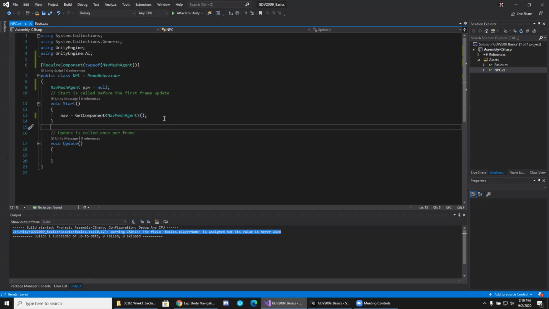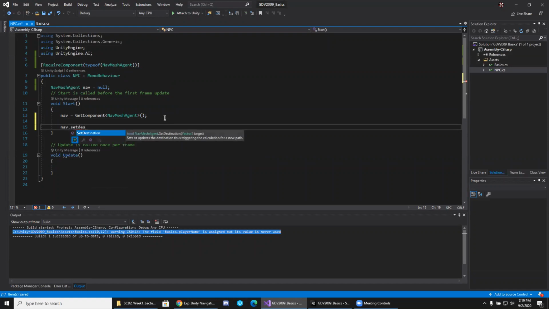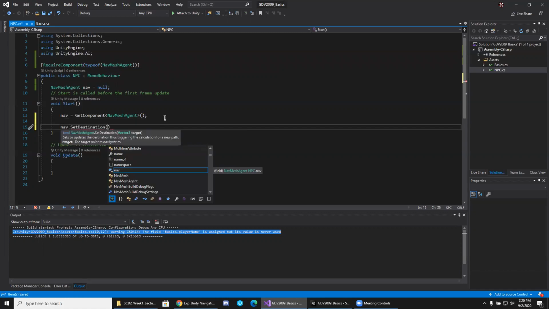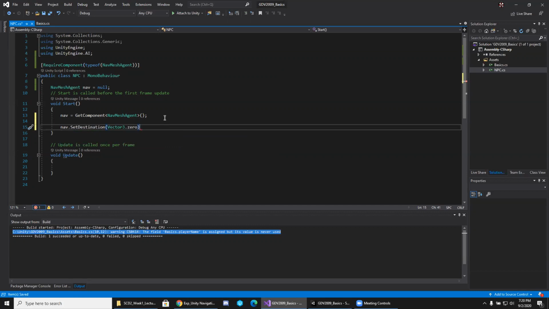All right. With the NavMeshAgent component, if we look at what type of functions we have, let's look for SetDestination. It is going to be the main one that you can use to tell it to move to a specific location. We see it's taking in a Vector3. I'm going to just say we want this to try and move to a zero vector. And I know my character is starting out at zero, but we'll move that around and make sure that it is running this. So just these two lines of code should be able to get it moving.